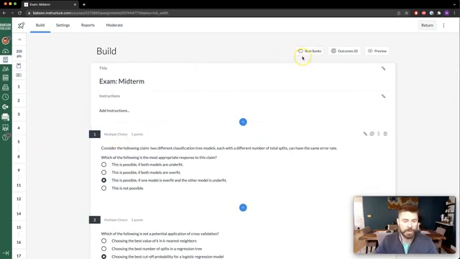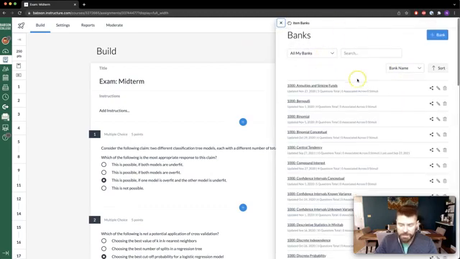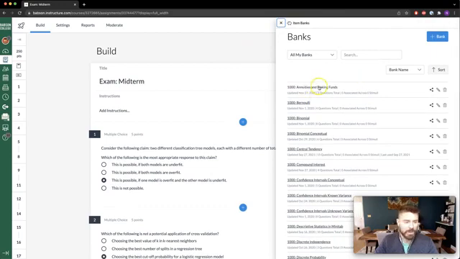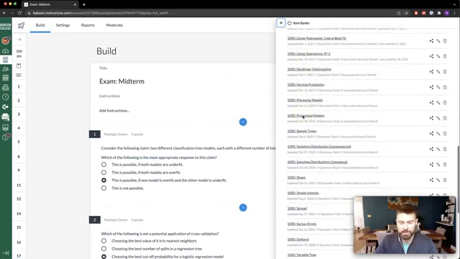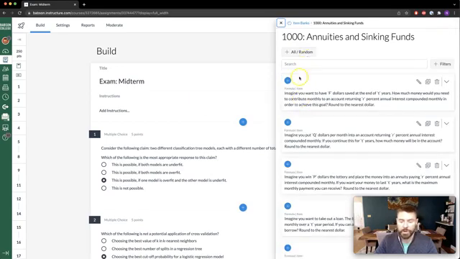So to get this running, we go up here to item banks, with a little piggy. And we can actually insert the things here. So for instance, if I wanted to do a new one, I'll put something in and take it out. Let's just do the first one: Annuities and sinking funds. If I want to insert these questions, we'll talk about how to make these questions in a little bit, I would say insert all or random.